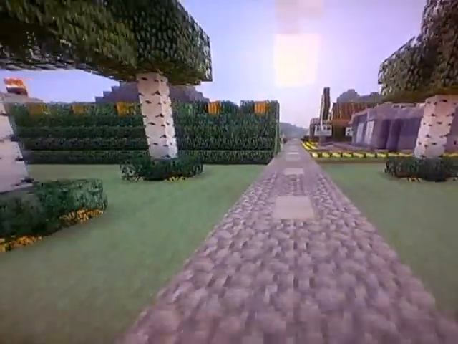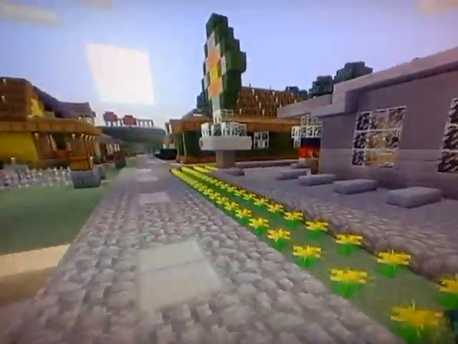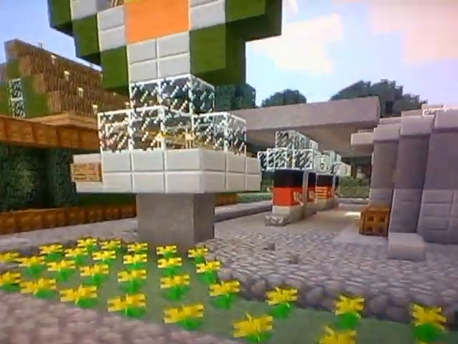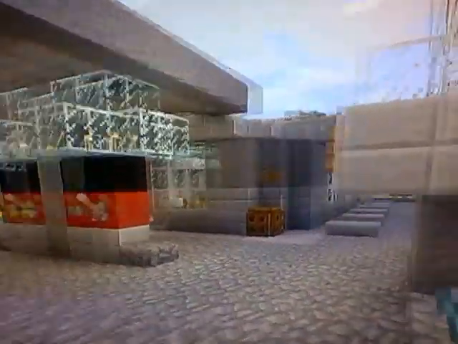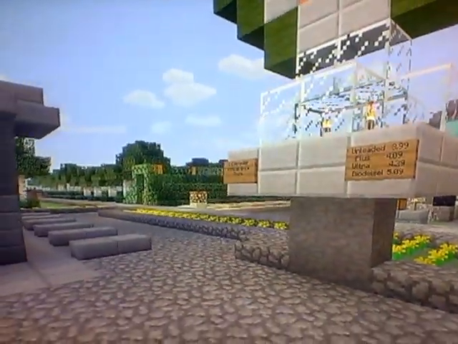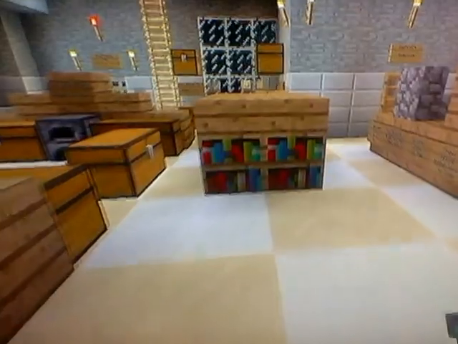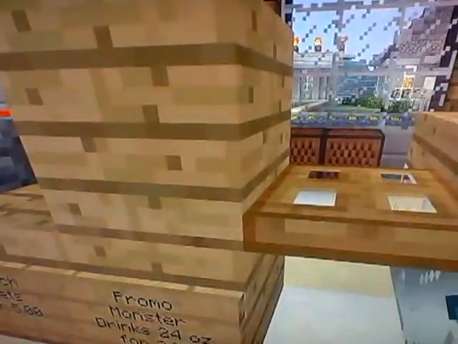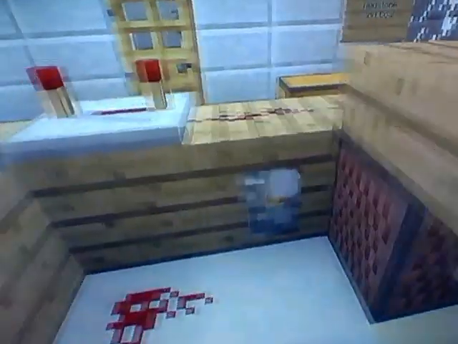Continuing down this path, we come to a convenience store. I even put the price on there. I called it the Au Concierge convenience store. I think that's French. Correct me if I'm wrong, but I think it's French. Got a little chime. That was thought up all on my own. Could be behind the counter for the cash register.